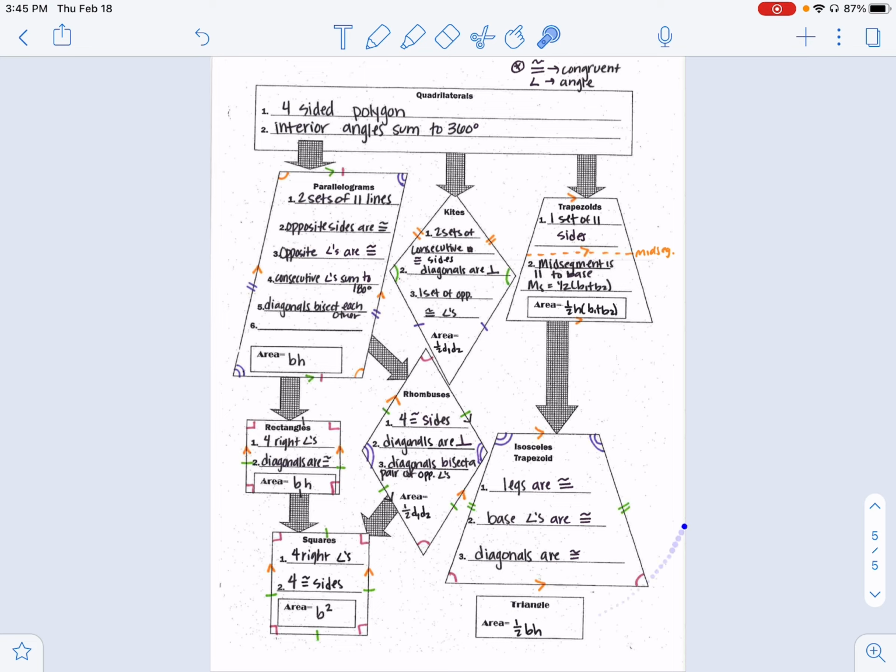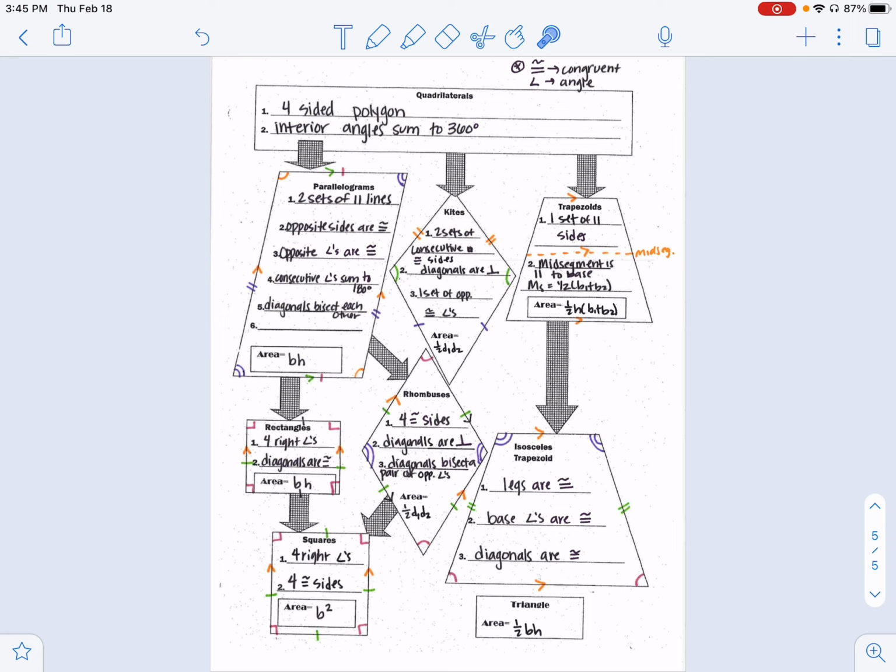This is something that you should have seen before, and it just breaks down the different types of quadrilaterals. First off, we can just have a general quadrilateral, which is any four-sided polygon. As you're trying to classify them, if it doesn't fall into any of these other categories, then we would just say it's a general quadrilateral. But then we have some special types of quadrilaterals.